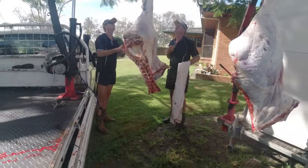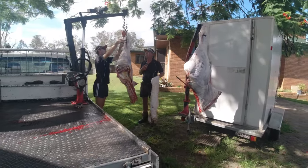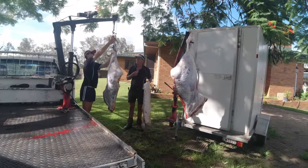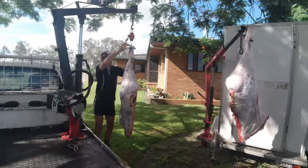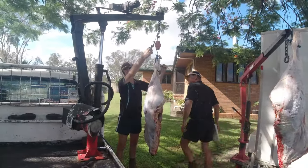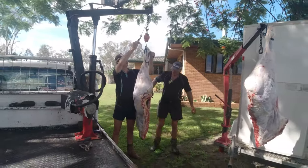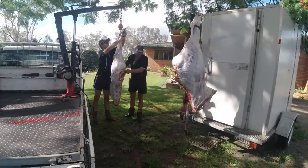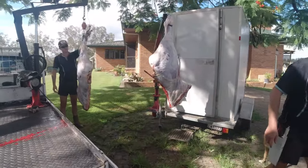Righto, so that's the skinning complete. Skin off, it's time to weigh them and throw them into the freezer. Fridge, I should say. Last thing I want is to put them into a freezer. Oh, 59. Not that much heavier than the fore quarter. So the hind quarter was 9 kilos heavier than the fore quarter. Dump these into the fridge now.